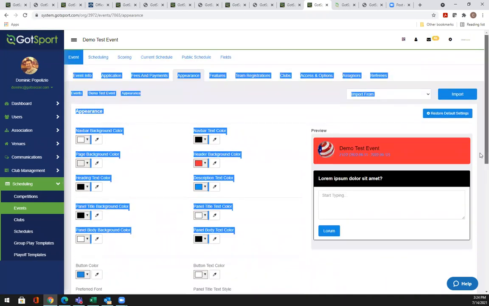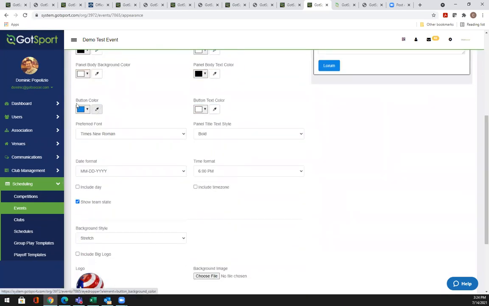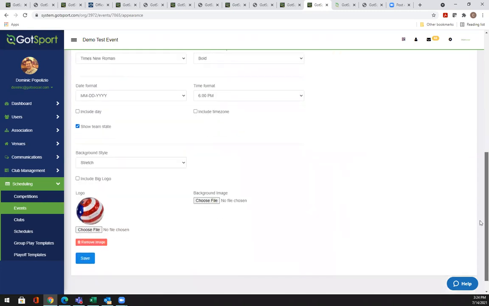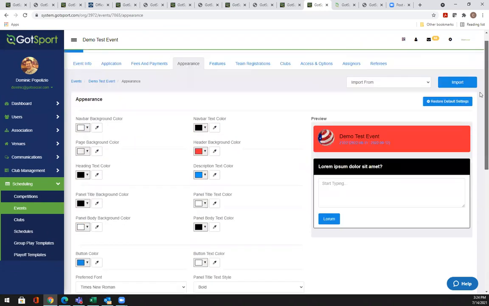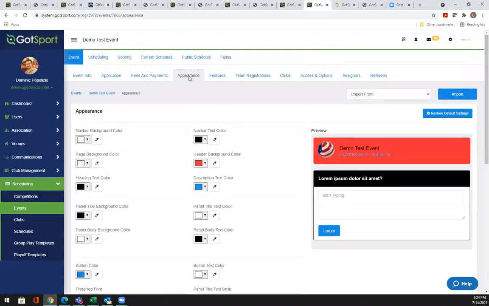A couple other preferred fonts. We list a few. If it's bold, italics, time format if you like military versus standard, date format if it's dashes or years, time zones if you want to show the state. If you have a national event that comes from many states, you could have the state and that would show. You Philadelphia Ukrainians would have Eastern PA next to them as an example on the public pages. So this is where you get to customize what your page looks like from here.